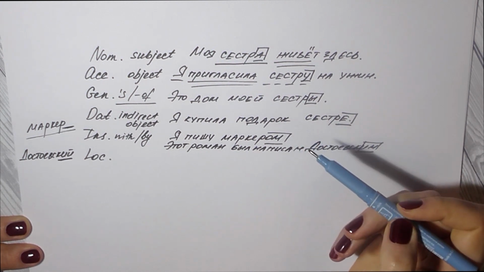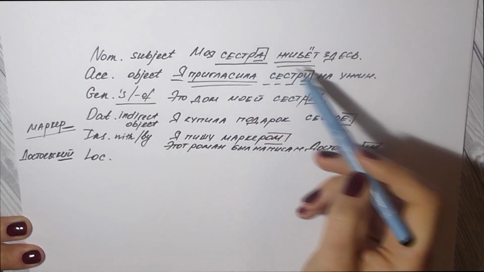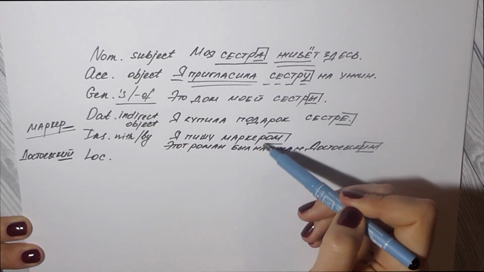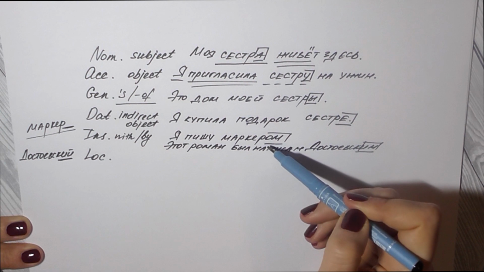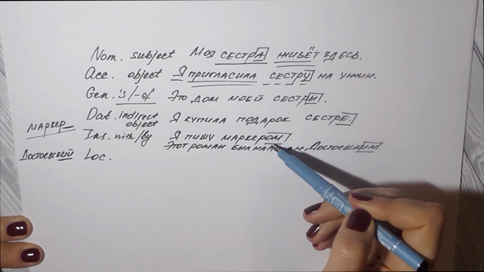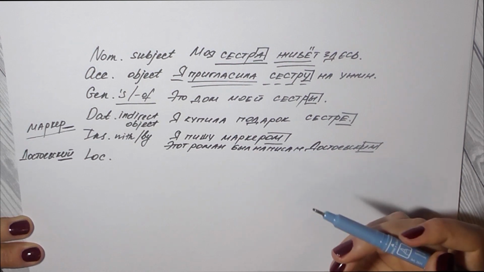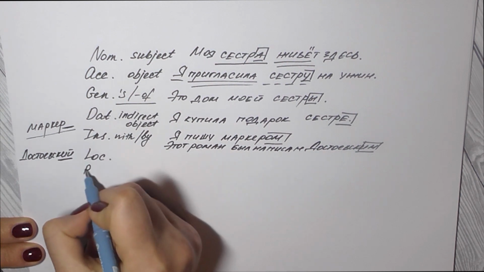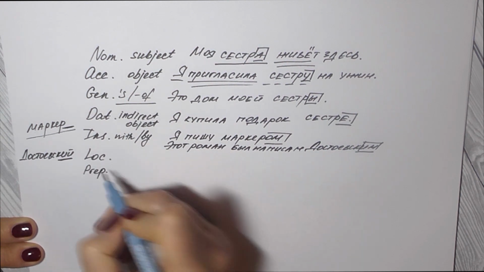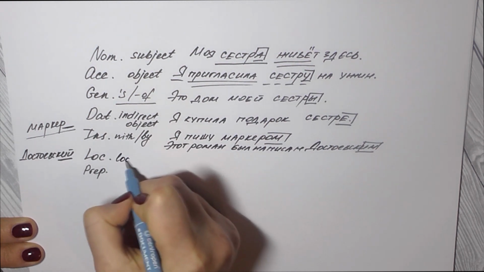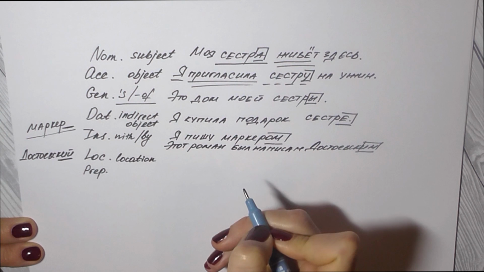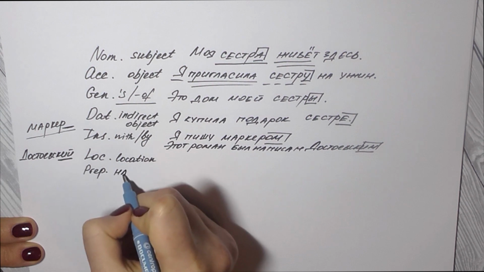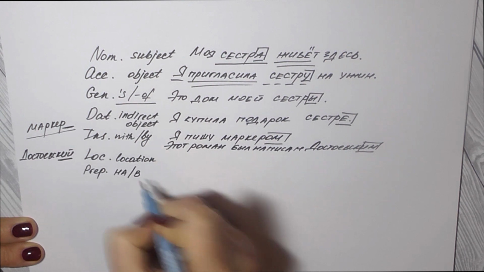I just want to draw attention that in these words we had the pattern of the feminine nouns, and in this example with the instrumental case, I showed you the example of a masculine noun taking case endings. All right, let's go to the last one. It's the locative case, which is also called prepositional case. It's called locative because it shows the location of something, a place where something is. And it's called prepositional because it usually follows prepositions на and в.